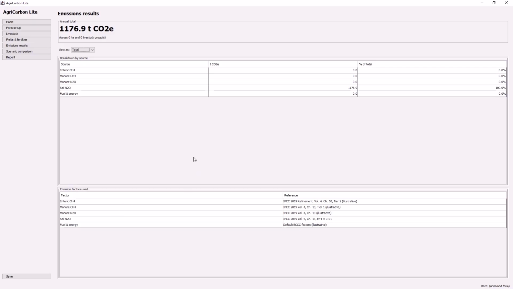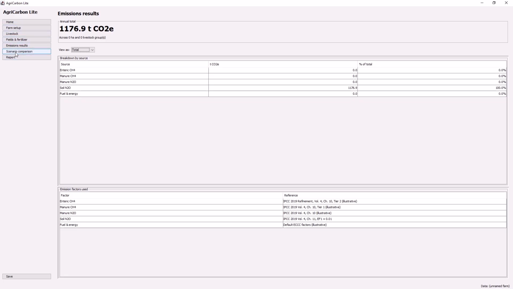Again, as I had mentioned in my introductory spiel, it's not just numbers being thrown at the user. There is a specific reference guide beside the number to give context as to where it comes from.